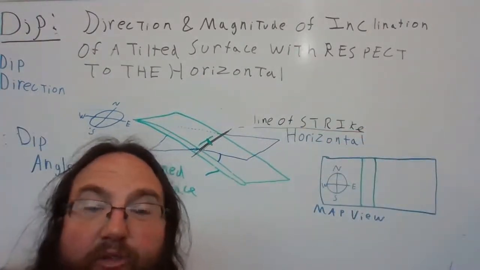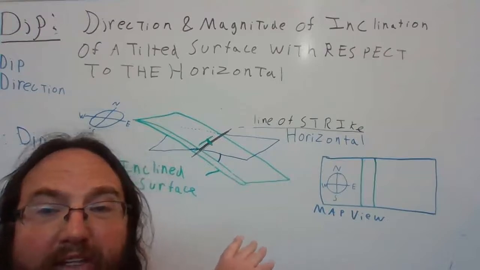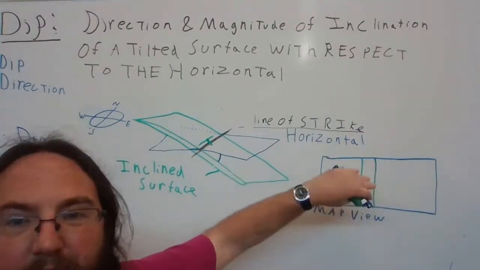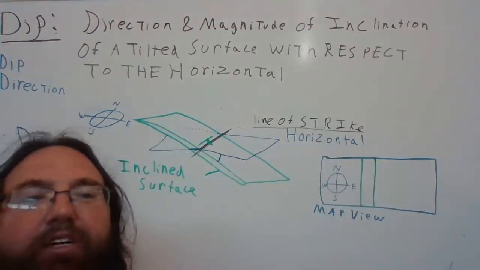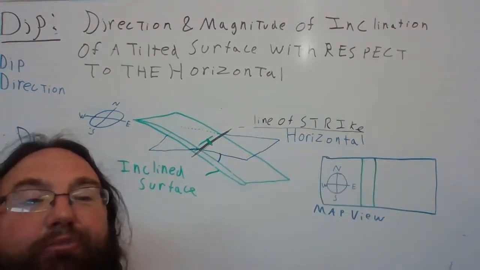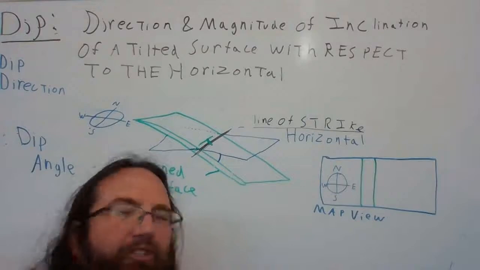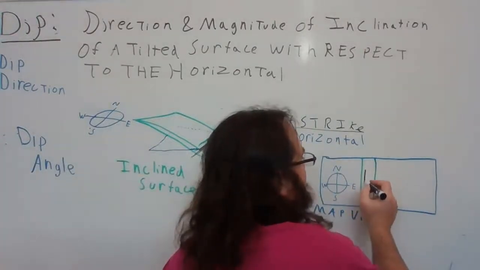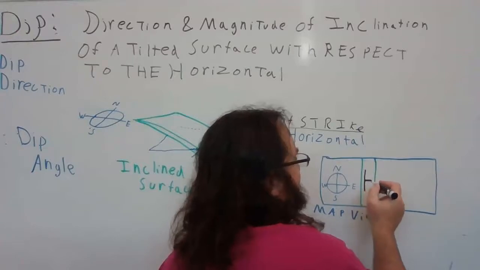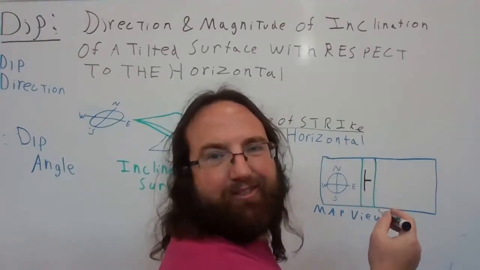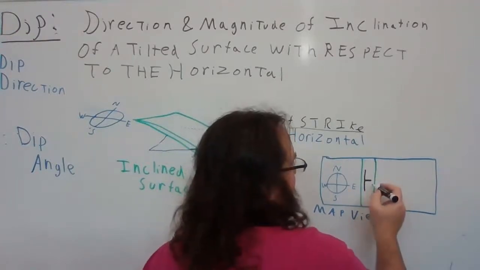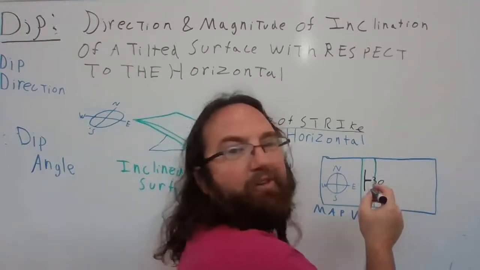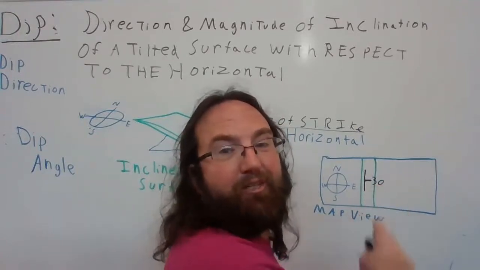Now we want to go to this map view and communicate the fact that what's actually happening is this green layer is tilted towards the east at about 30 degrees. This is where our friend, the strike and dip symbol, pops up. We're just going to draw one in real time on this map. Again, it's going to look like this very squat T symbol, like that. Then we're going to put a little label on it, 30 degrees, to indicate the dip angle. And now we have all the components of the strike and dip symbol.